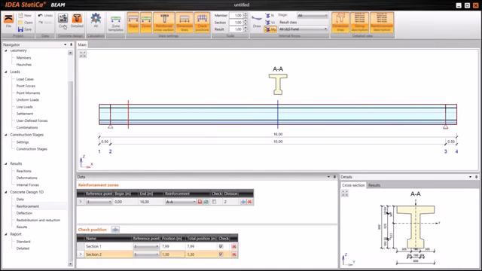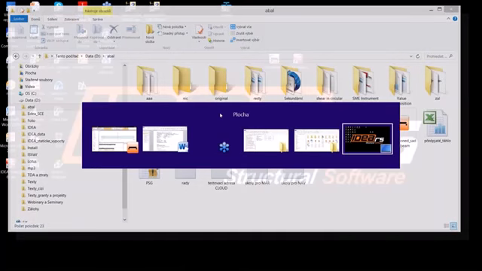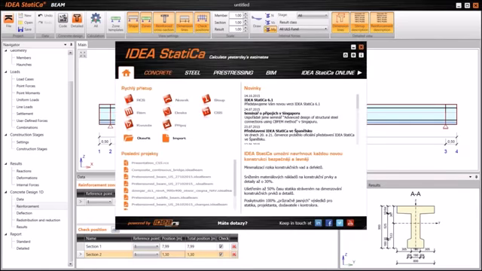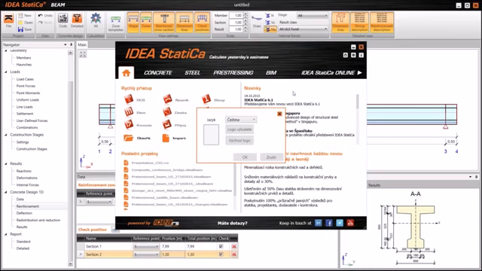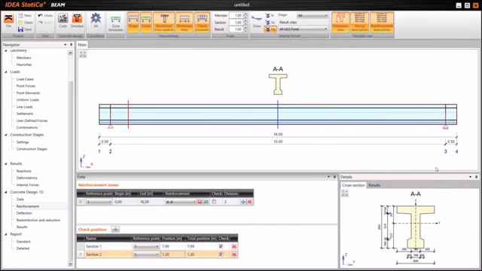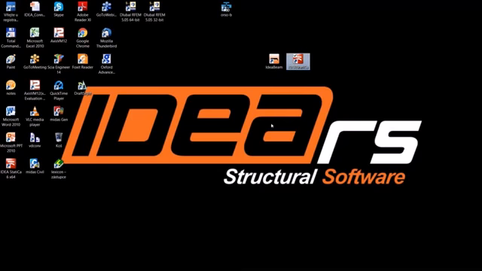Once we have it, we can go to detailed analysis, run detailed check here, and the program runs again the module, which works also as a standalone program. You can see this IDEA StatiCa. If I open it, you can see, sorry, I can switch into different languages. We have English, Czech, Slovak, Dutch, German, Polish, and Italian. And if I start it again, then it will be in English.